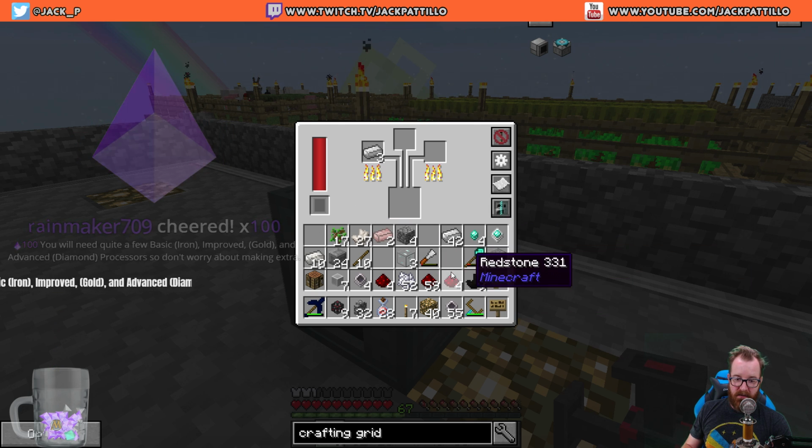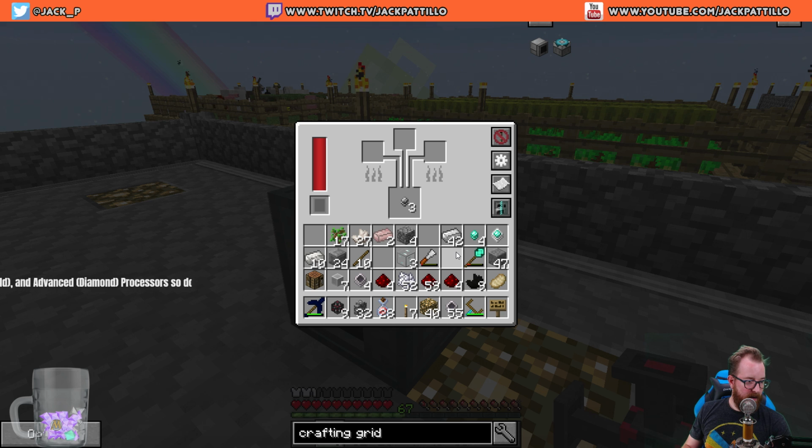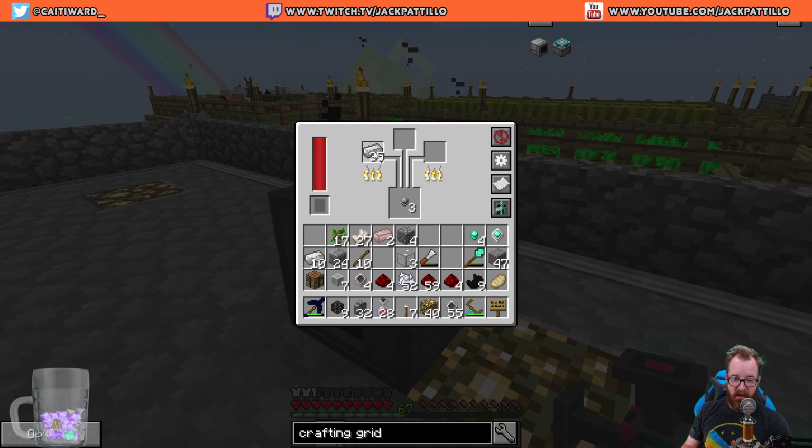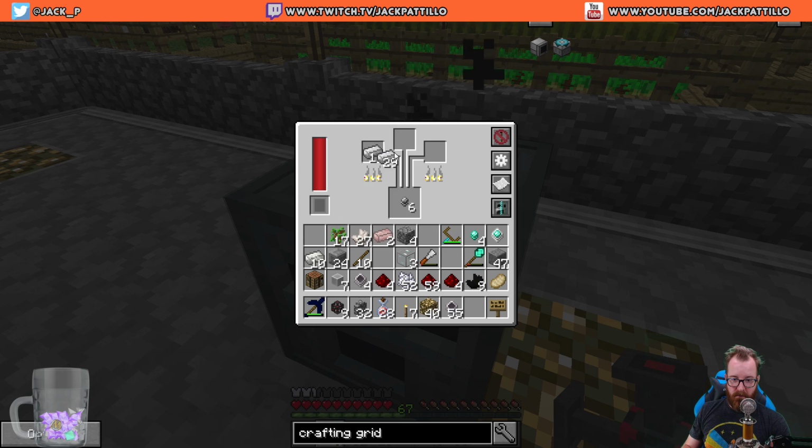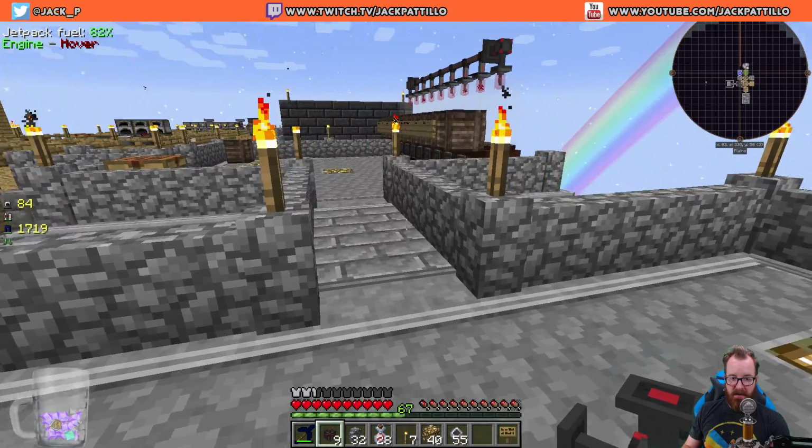Okay. So I need, who is that? Thank you very much, Rainmaker. So I need iron, gold, and diamond. So I'm working on iron now, so we'll just go ahead and... We'll do this. What the hell? Did I just throw all my... I should put that away. I'll do that. Those will go... Okay, I need gold and diamond. So let's go ahead and get some gold and diamond.